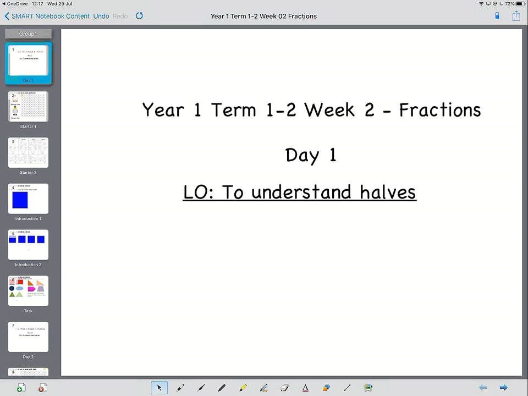So what you're going to need for today's lesson is pen and paper, pencil, whiteboard pen, whatever you want with a whiteboard, and you're going to need some shapes to fold. Now you can print these off, or alternatively, maybe just make some shapes like this. Okay, so once you've got that all together, we'll get started.